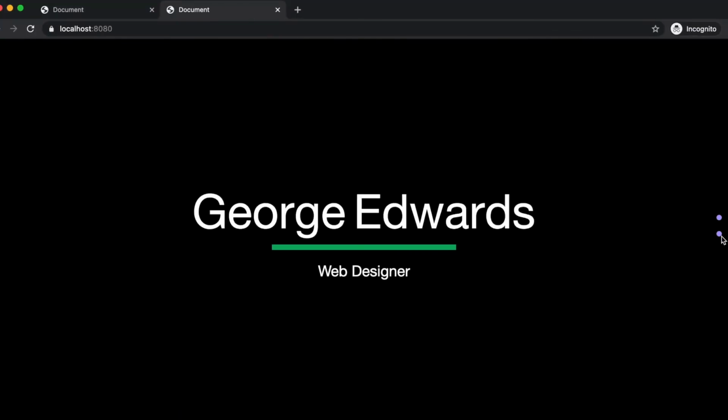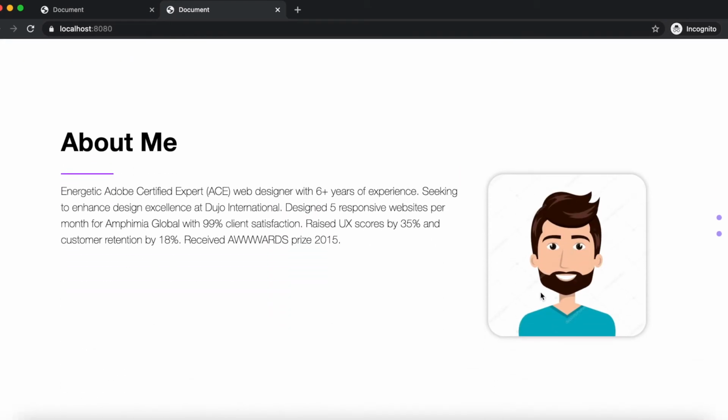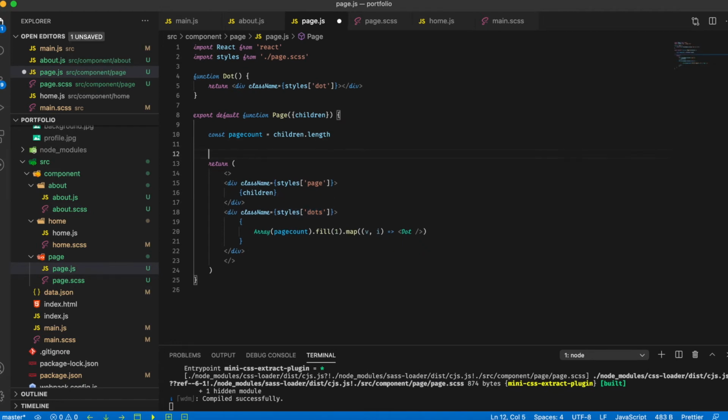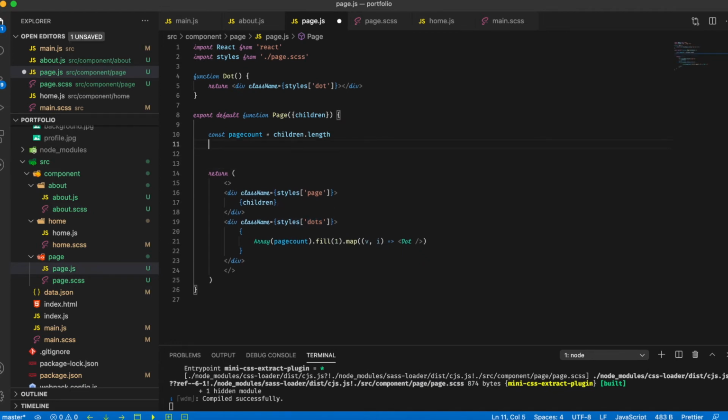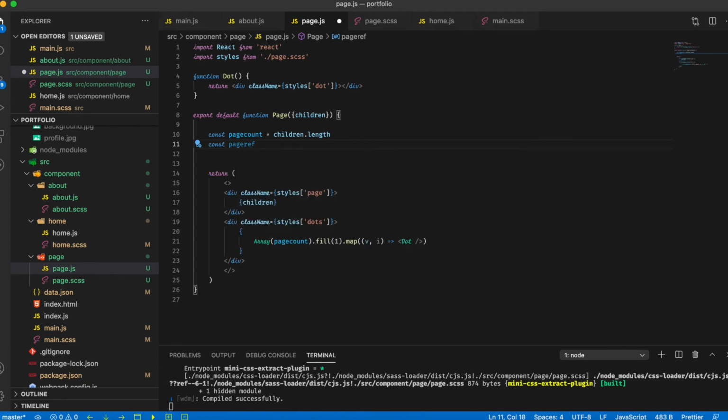So we have this light purple background here. Next, we will be adding a ref here. It will be called a page ref.